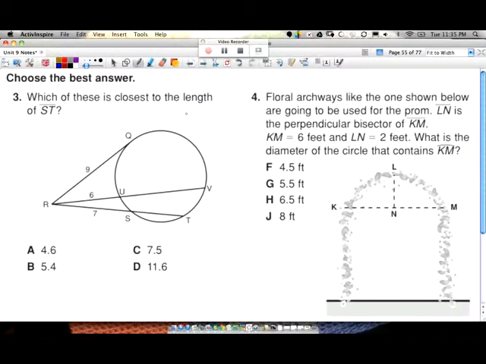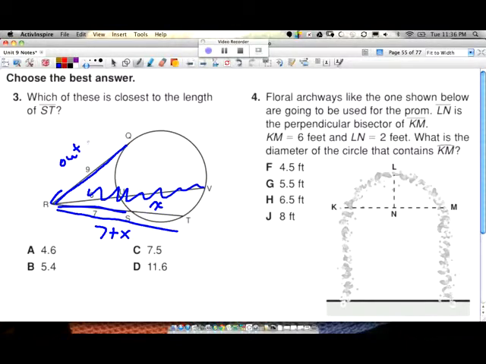Which one of these is closest to the length of ST? Oh, man, that's hard. Alright, well, there's a couple of things that we have going on that we could look at. I see a lot of options here. Let's go ahead and call this X. And I see that I can use this length here and these lengths here. This would be 7 plus x for that piece. I'm not going to look at the UV. That actually doesn't really help me. It's more of a distraction, so scribble that out.